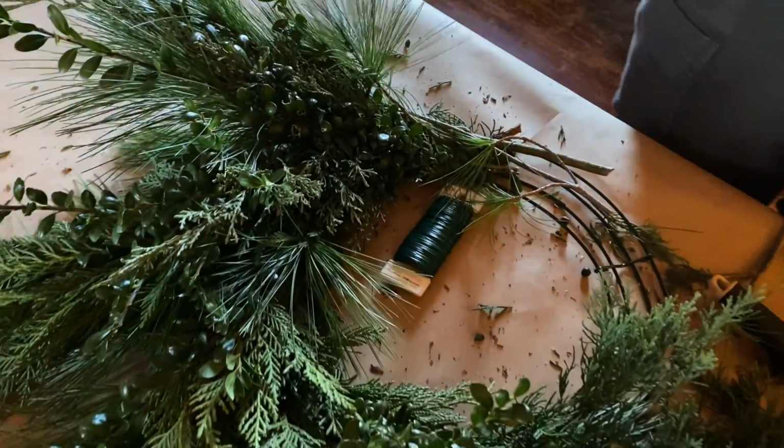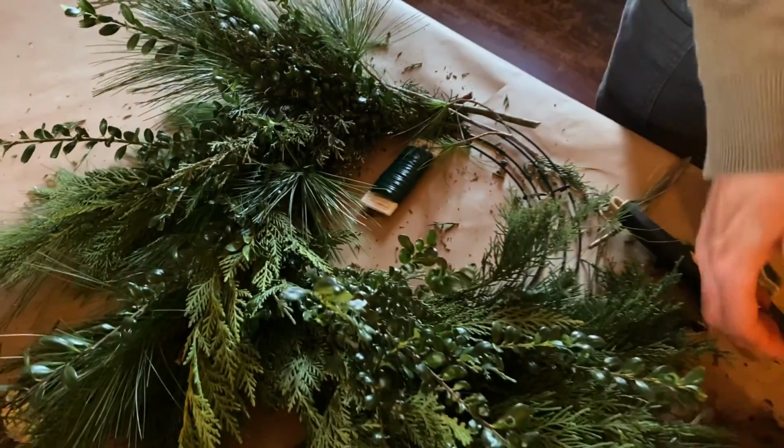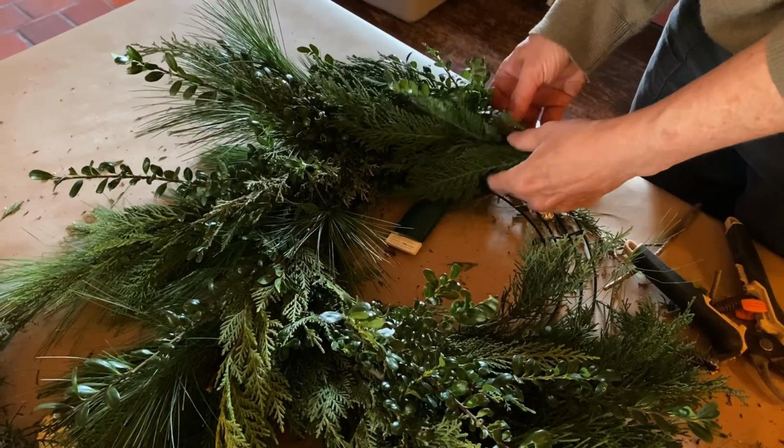Three arms? I think so. The pine is so branchy, I wrapped that on to the back of my bundle first. And then this piece.